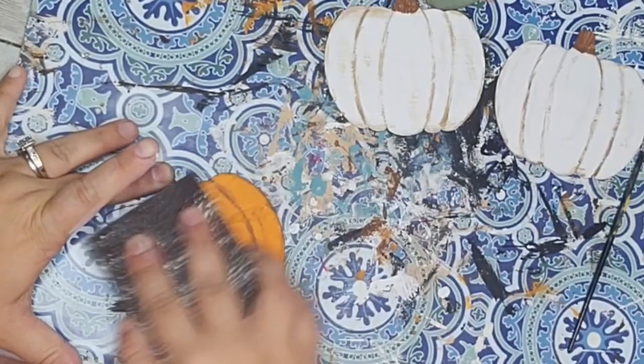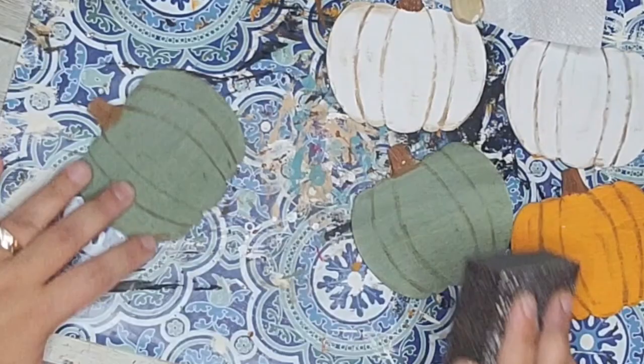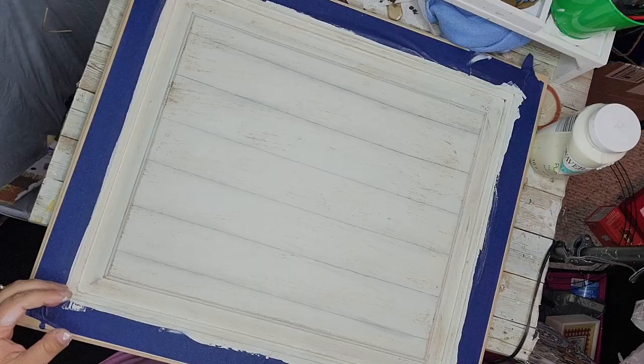Okay, so after all my pumpkin lines are drawn, I'm gonna go through and just sand them all down to help it all blend in. I really think that this helps a lot too. It doesn't make the lines look so bold.